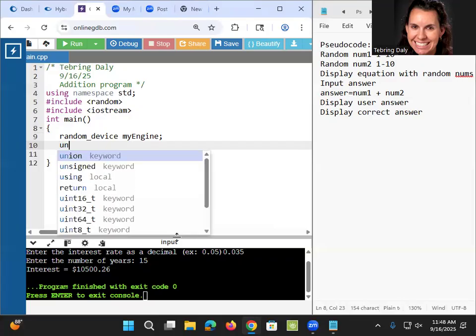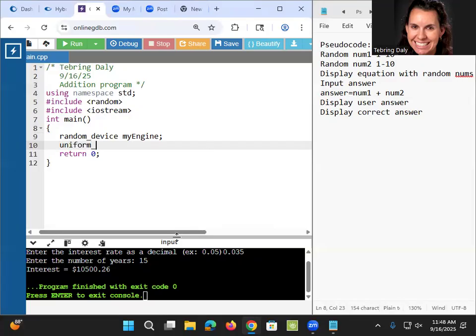So we're going to do uniform_int_distribution, and then you're going to put in the less than and then int and then the greater than, random_int.